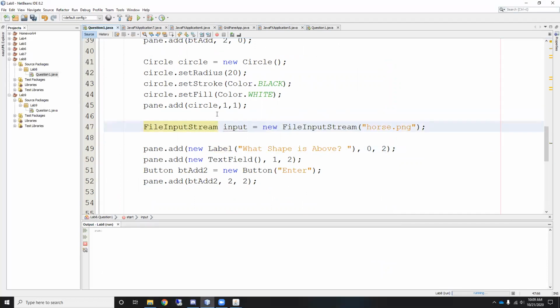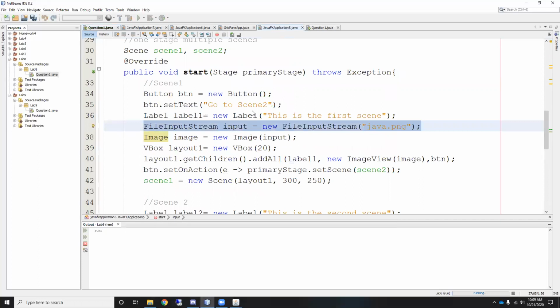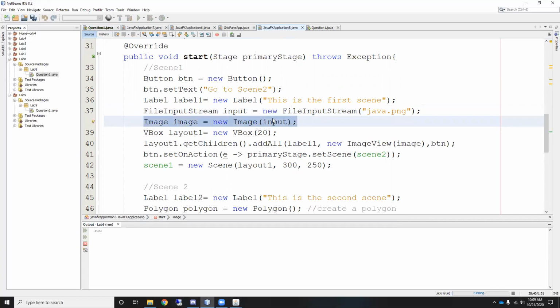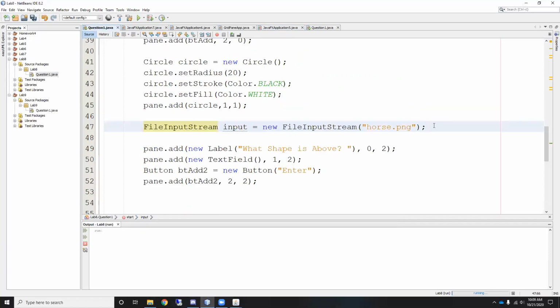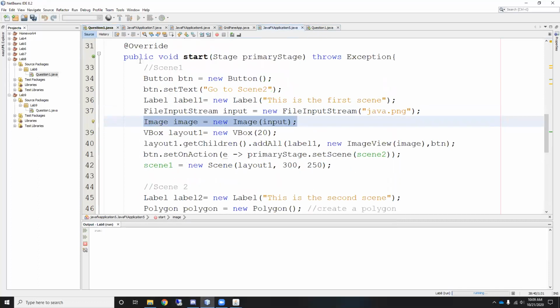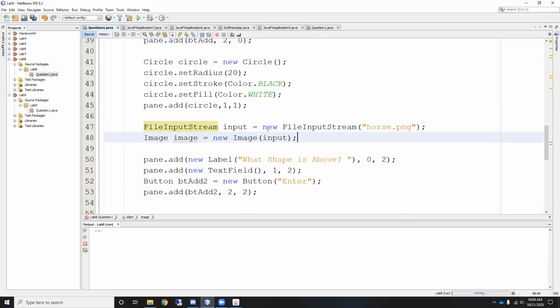Let's go back to that example. You also need to have an image view. Let's go back to that example file.